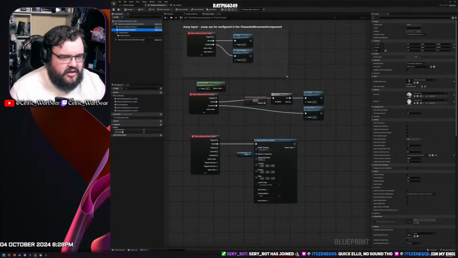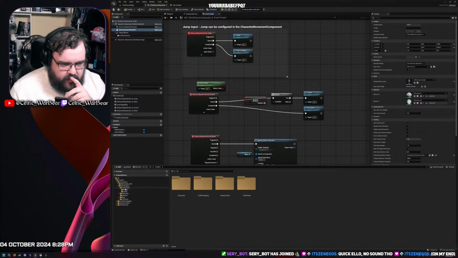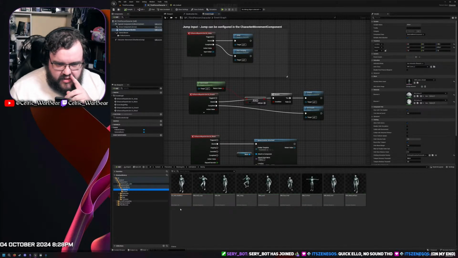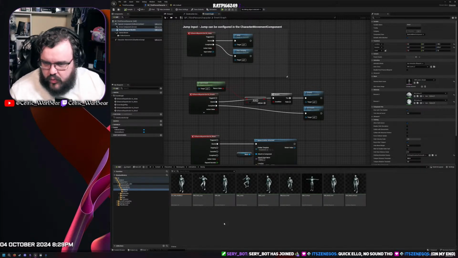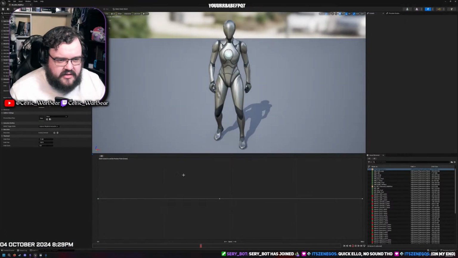Alright. So. Characters, mannequin, that's the animations. Jump, run forward, walk in place. And then this is a blend space.